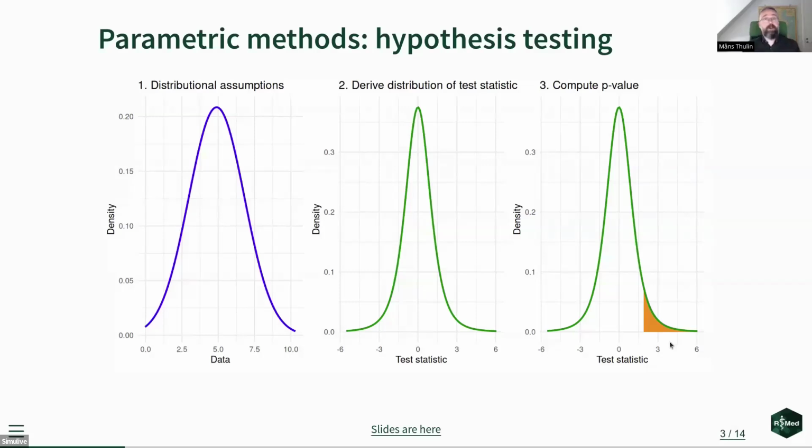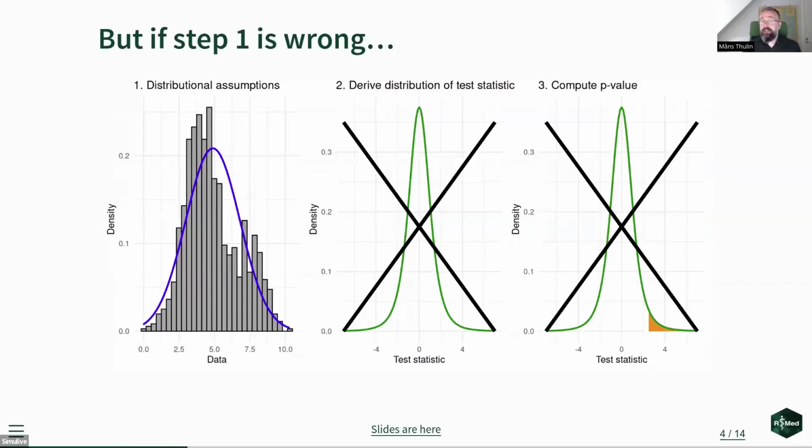And then finally, we can compute the p-value as the area under some region of that curve. And this might work well. It might work really well, but sometimes this approach fails. And one situation where it can fail is if those distributional assumptions in step 1 are wrong. If the actual distribution of our data doesn't look like this hypothesized distribution, then the derivations in the second step and the p-values in the third step might be in error because our starting assumption was wrong. And so we can't always trust p-values and confidence intervals that we get from these classic parametric methods. The Bootstrap is a tool that seeks to address this.